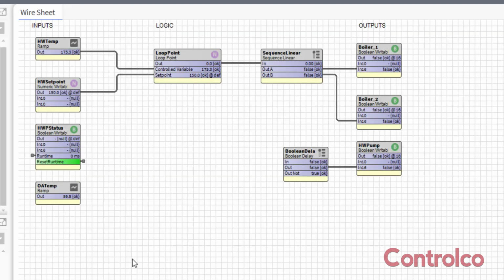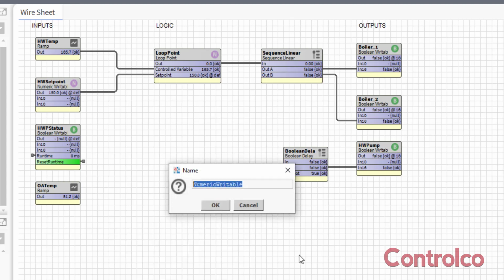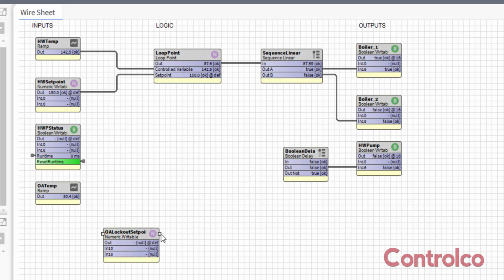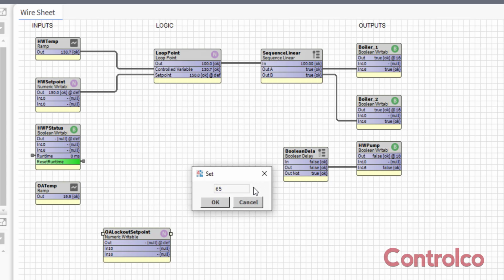Then I'll add a numeric writable and call it OA lockout set point. I'll set that to 65.